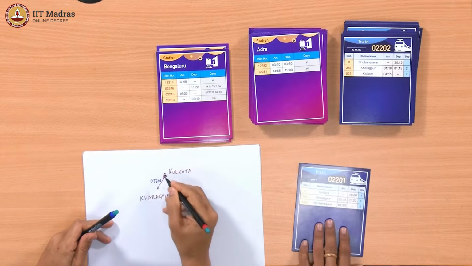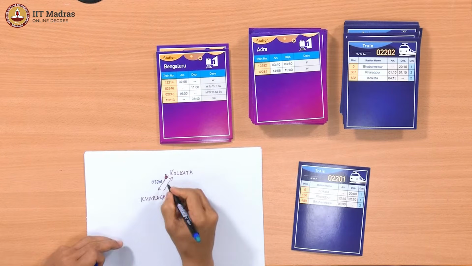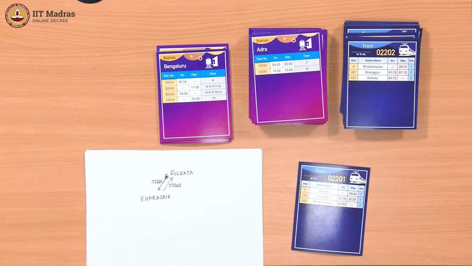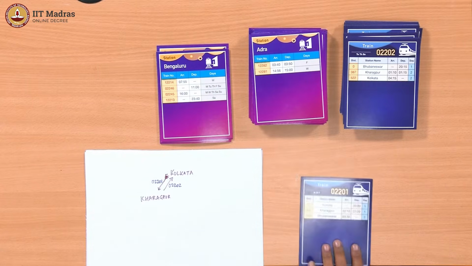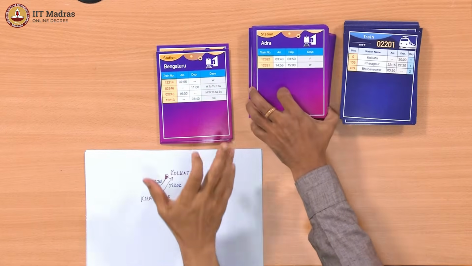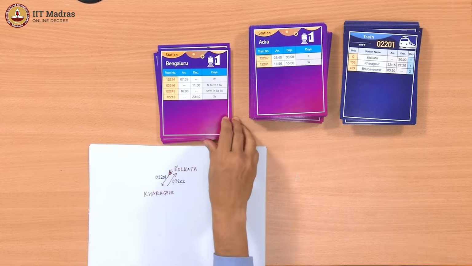And the other train will be the matching train, 02202. So you can make directed edges and put the train number as the label on the edge, and this will give us a picture of all the possible ways of going across the stations. Of course, if we do this for all the stations, this is going to be a big graph with many stations. So what we can do is pick out a few interesting stations and see how they are connected. Pick those stations which are somewhere in the middle of India, with many trains going through.